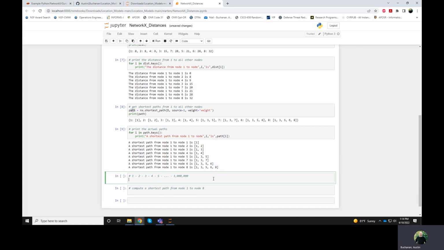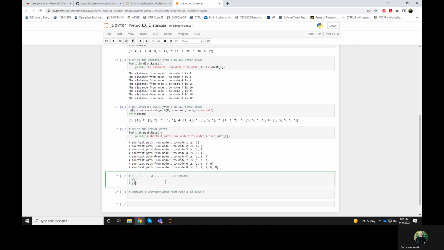If you get shortest paths from node 1 to all other nodes, the paths would end up being 1, 1 to 2, 2, 3, and so on. And then that very last path going from node 1 to node 1 million.